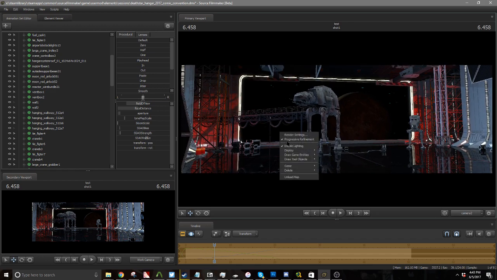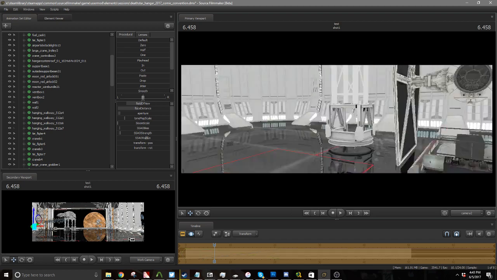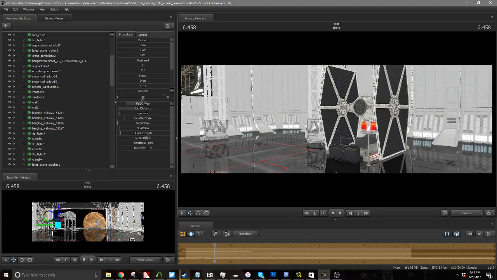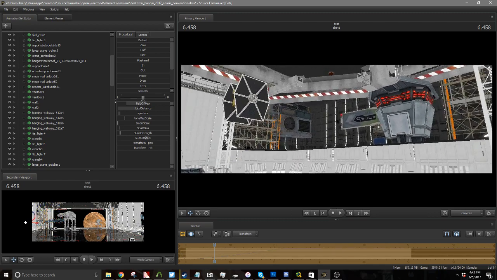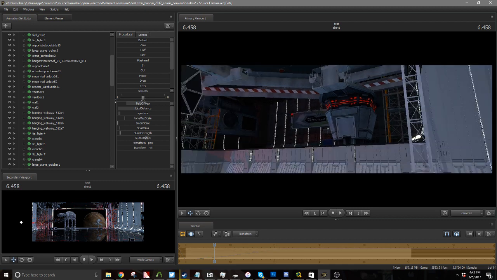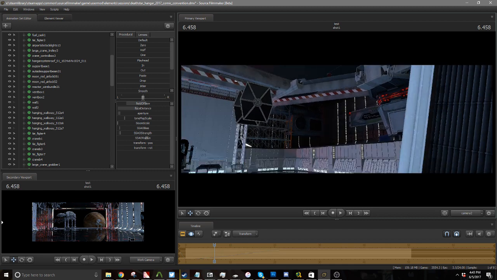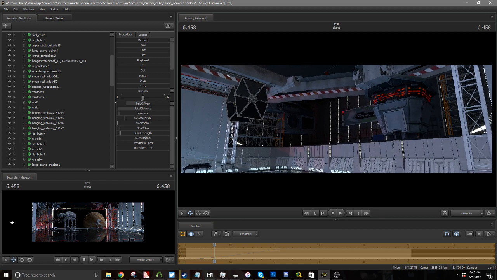Let's see, other interesting things here as I go. Not really that much. I've built a little TIE fighter station here, and there's some other props back here. So if you check out the reverse angle, I'm not 100% done with this area. It'll be more customized to each set or shot that I'm using it for.